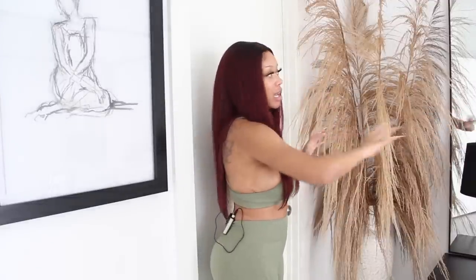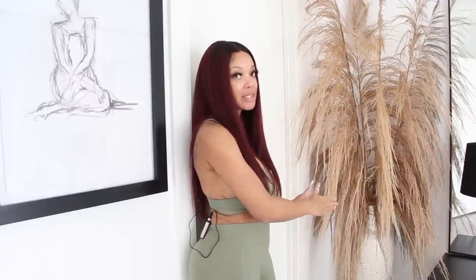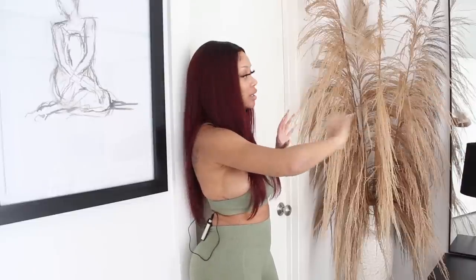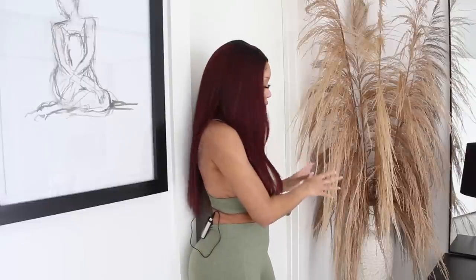So with me getting the queen size bed, I gained more space in this wall area here. And so I didn't want this to be this large empty space, and I felt like a vase with pampas would just really complete this entire wall right here without maximizing all of the space and still leaving it airy, but accenting this specific side of the wall in this area right here.